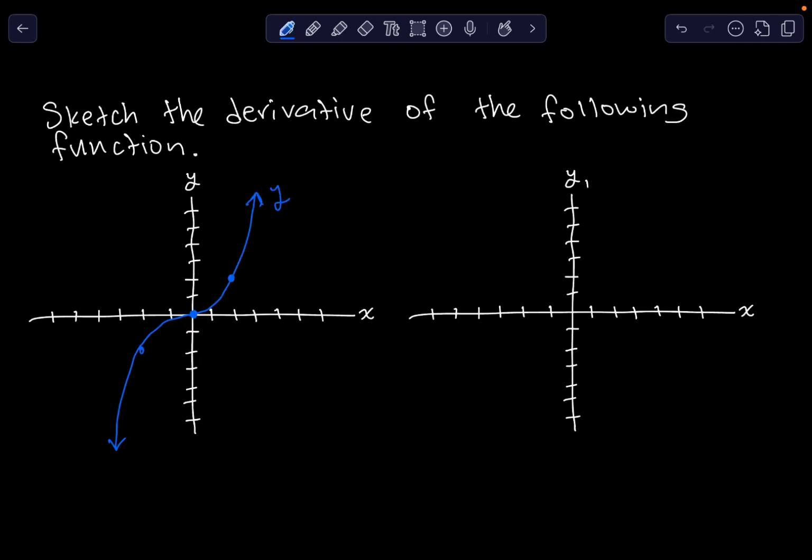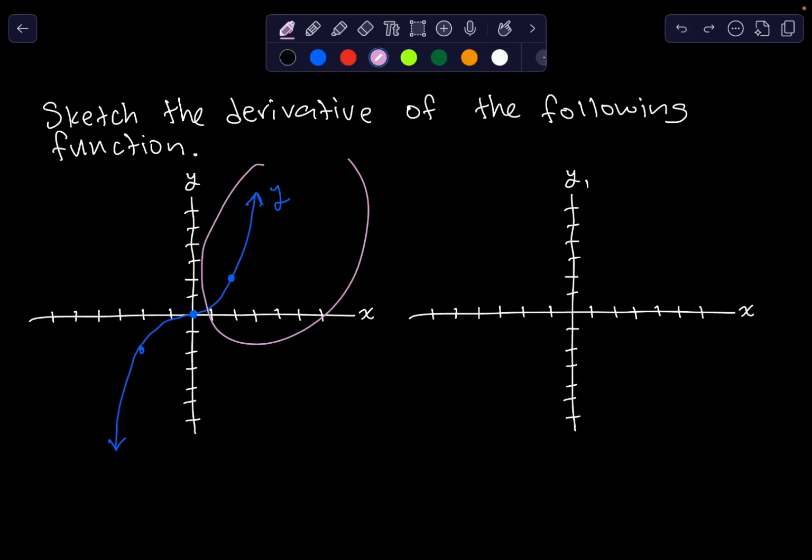All right, now our second problem, it looks like a cubic function of sorts. So now we're also going to sketch the derivative of this graph. So let's kind of do the exact same method. Let's look for our critical points or points of inflection, and let's go from there. So this graph doesn't look like it has mins or maxes, but it does look like it has a point of inflection because we're changing concavity at x equals 0 on this graph. If you notice, over here we're concave down, but over here, oops, we're concave up.